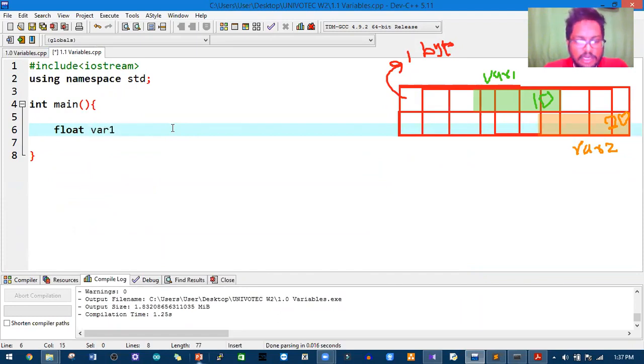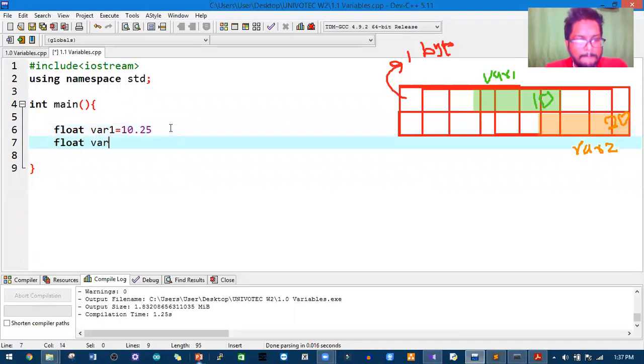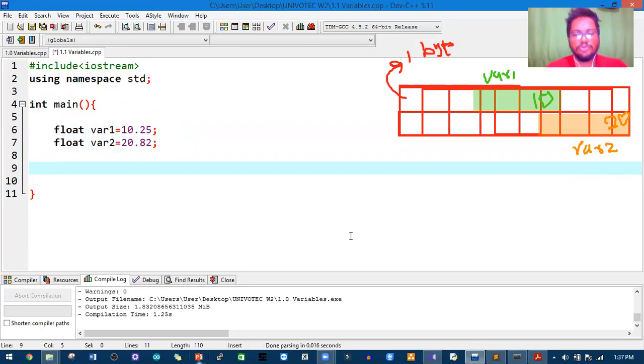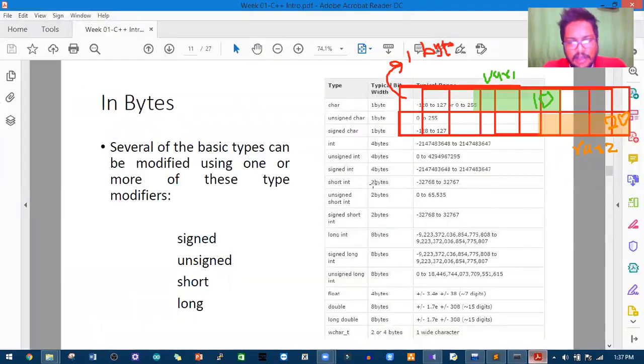Now this is a separate code, right? So two variables of float type, right? So you can see the float type variables, here it's given float. Yes, it's also 4 bytes, and it can save decimal values up to 7 digits. A float can save a decimal value of up to 7 digits, right?